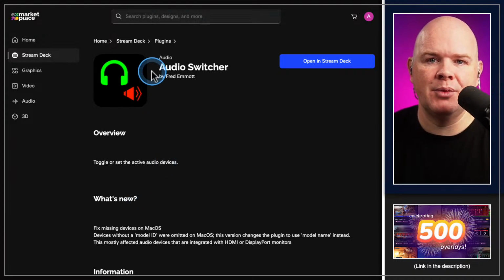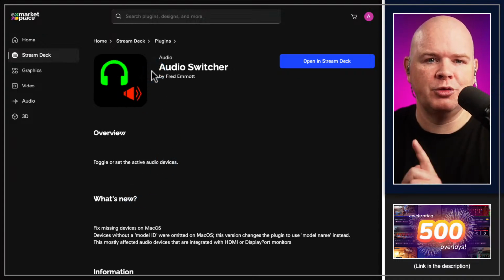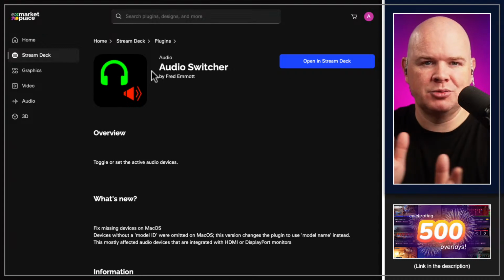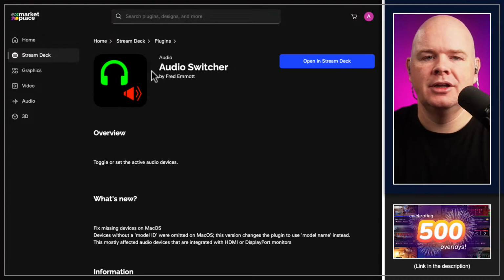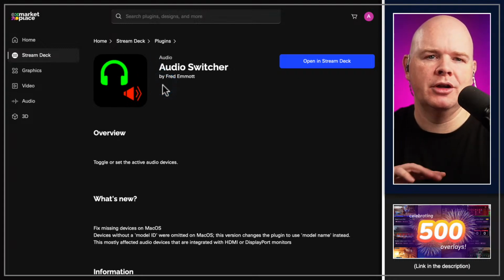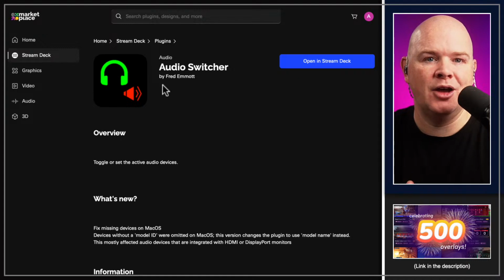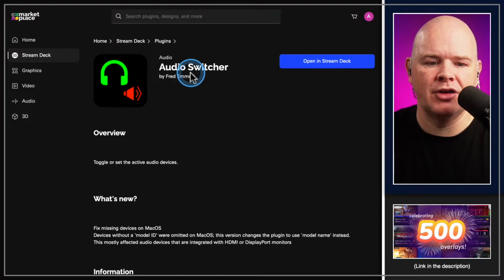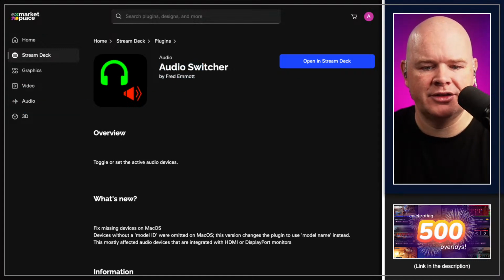Audio Switch is a great way to do that. You just press a button and it toggles between different things, and obviously you can have multiple different options for the different setups that you've got. One of the examples of this was, when somebody goes on a Zoom call, they want to completely switch up what is happening with their audio. So that is a great one to just mention that came up recently.